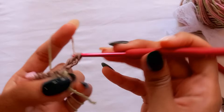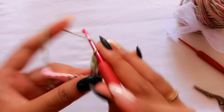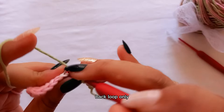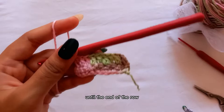And make back loop only double crochet. And then front loop only, double crochet, back loop only, double crochet, front loop only, back loop only, front loop. And you just need to continue alternating the back loop only and front loop only until the end of the row. Alright, and I'm here at the end.